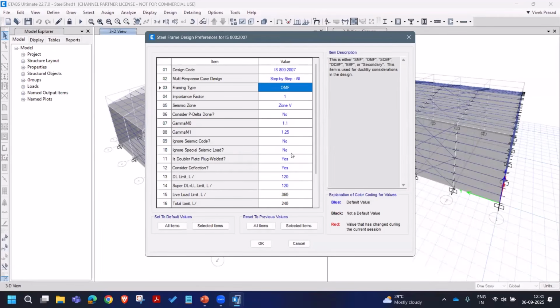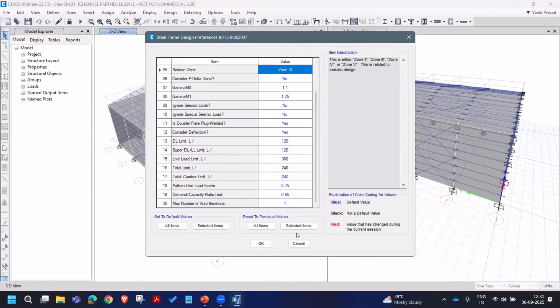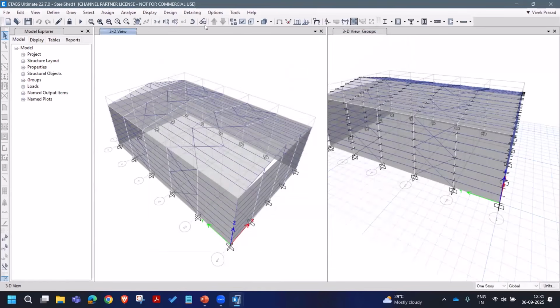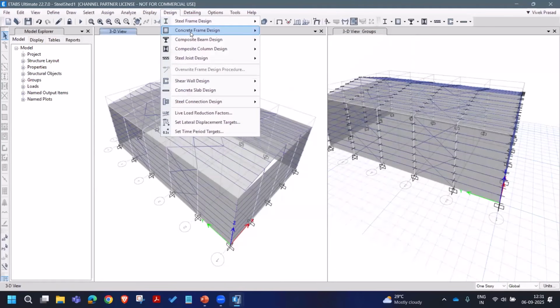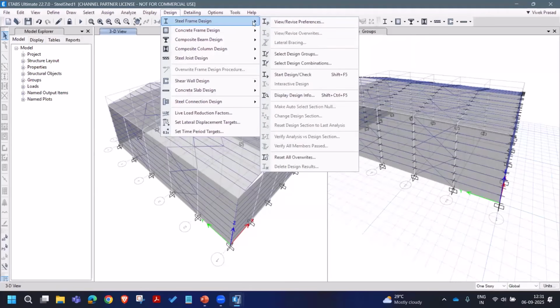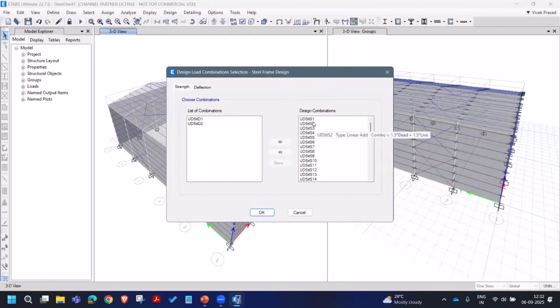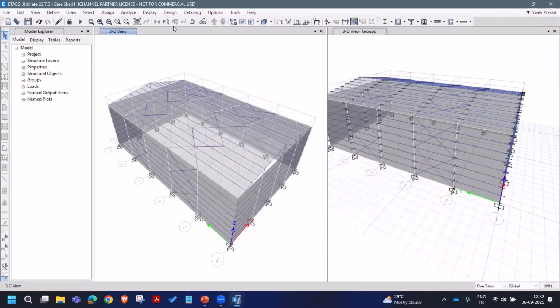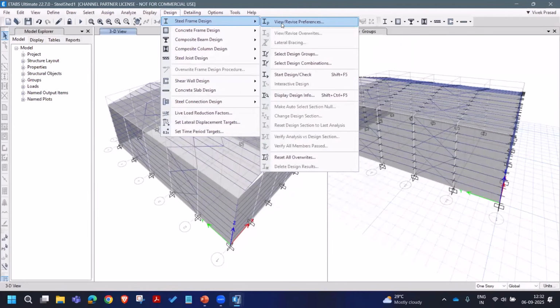We are considering all of these, but you have these settings to set. They're automatically selected. Okay. Let's perform the design.